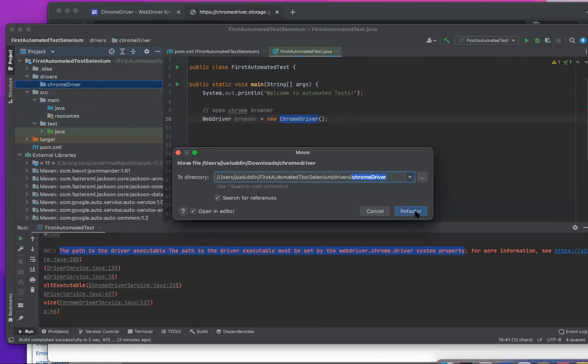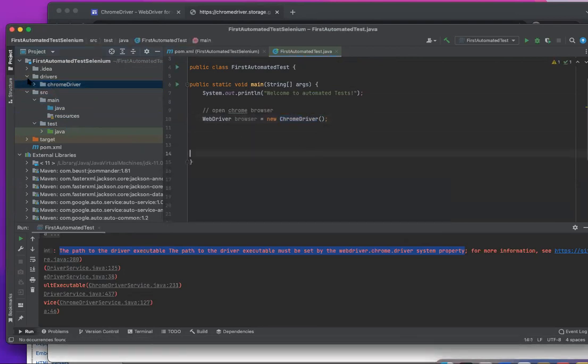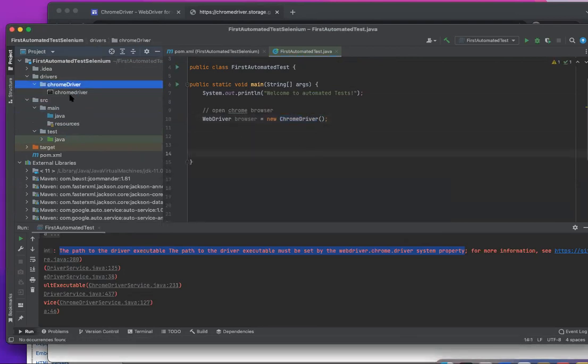I'm going to refactor this and done. So now I know that my Chrome executable file is already in this location. I did nothing crazy here. This is no code. All I did is create two folders, and this is just for the organization of your files to make sure it looks nice, right? I could have just put it anywhere I wanted to.